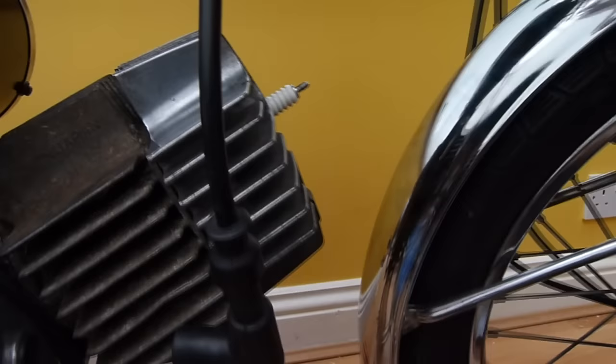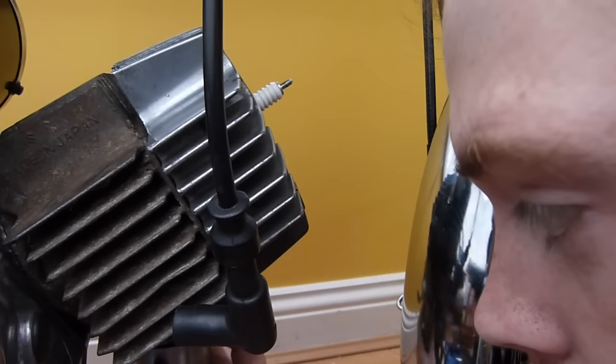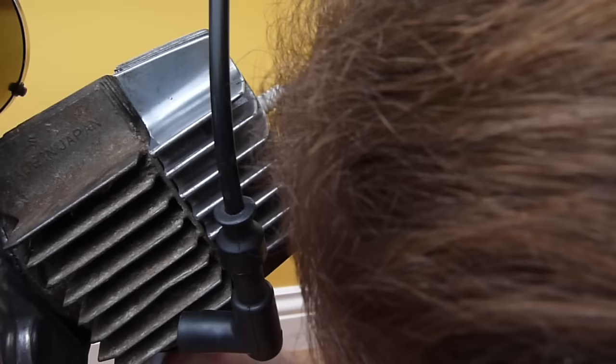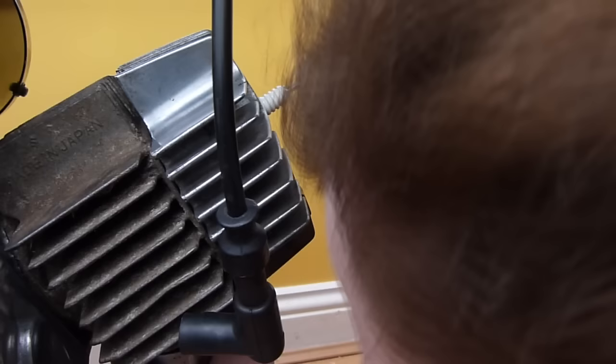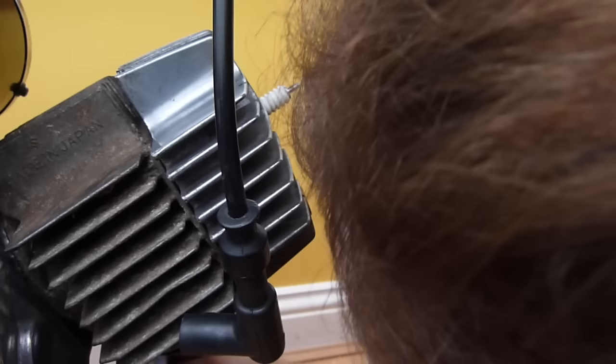Right, now to fit the exhaust, which should be fun, because the threads on this are a right pain to match up. And being an old boat, I'm guessing they're covered in crap. You go the other way, please. Thank you. Is that on? Because you can cross thread these very easily. I think this is going to be one of the biggest problems. I'm trying to get this back on. It's quite a bad design, this exhaust flange, actually. I'm just trying to find where. Tell you what, I'm going to have a bit of a wrestle with this and I'll get back to you once I'm finished.